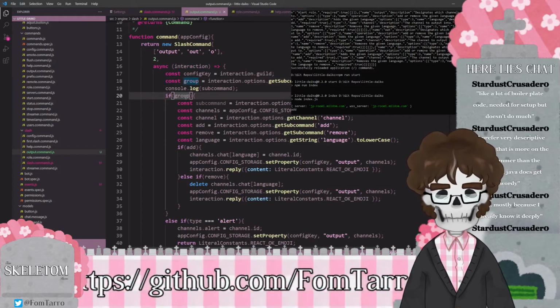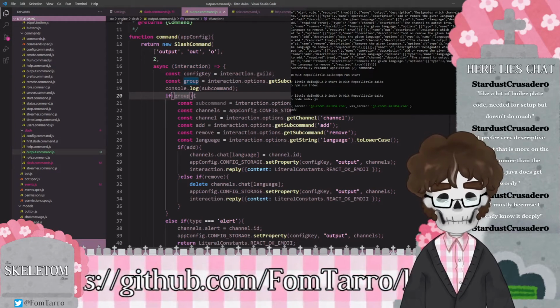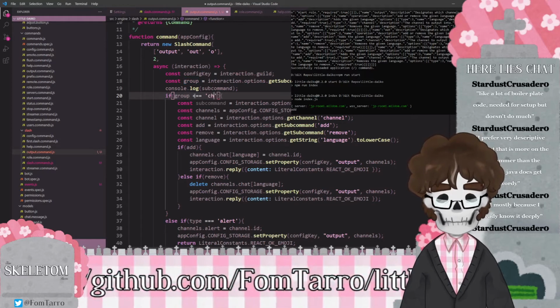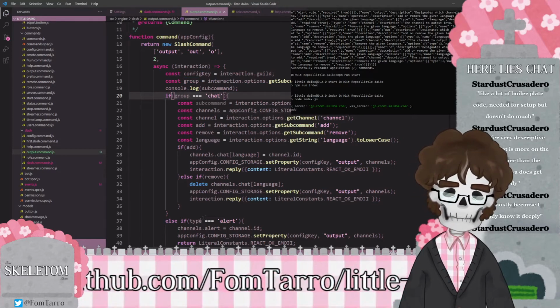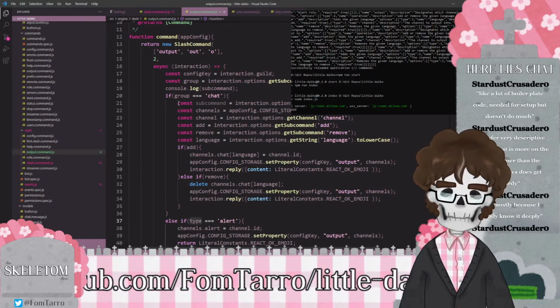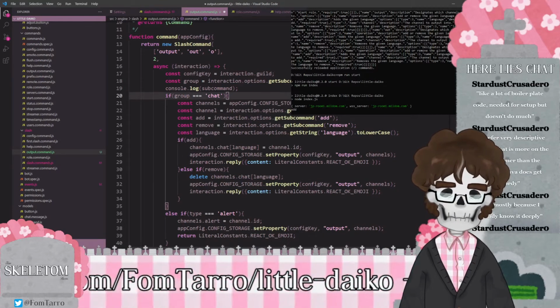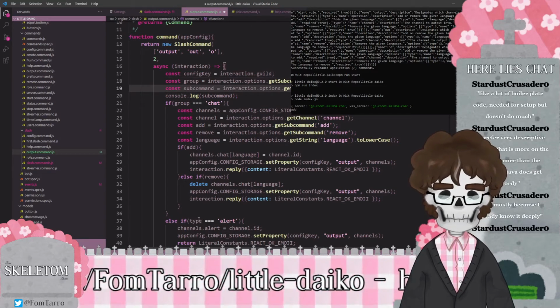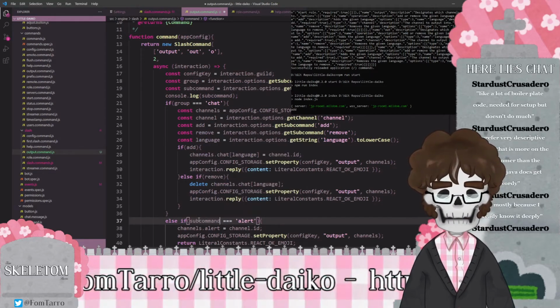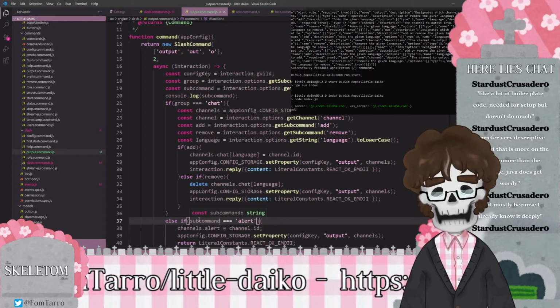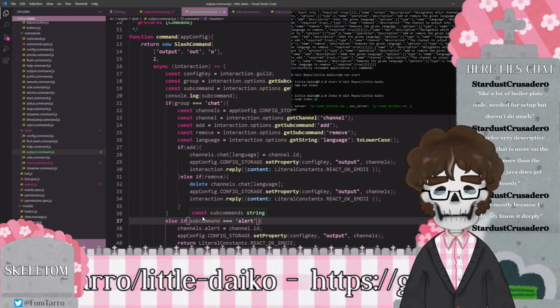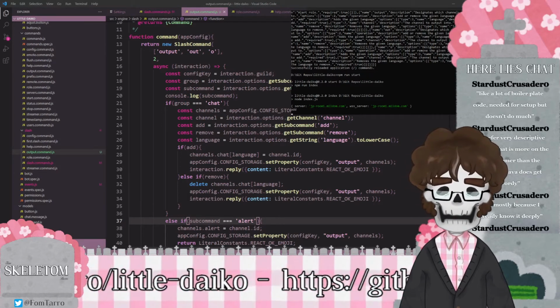So if it's group equals chat, I guess. This would be else if subcommand equals alert, because that's not a group. I think. Let's try this again.